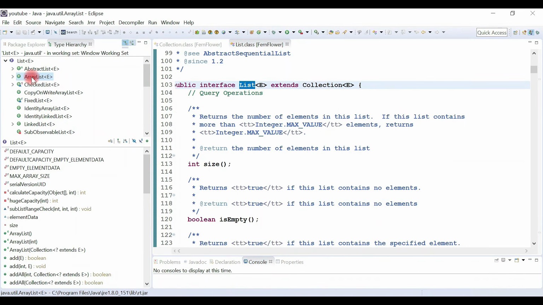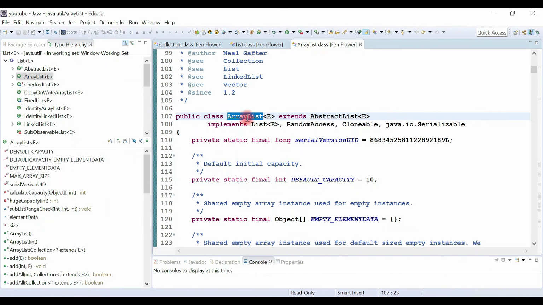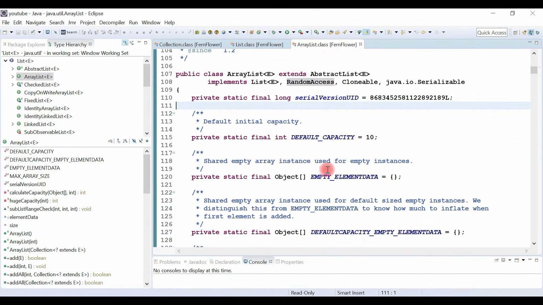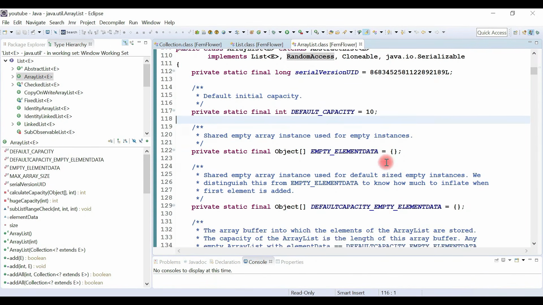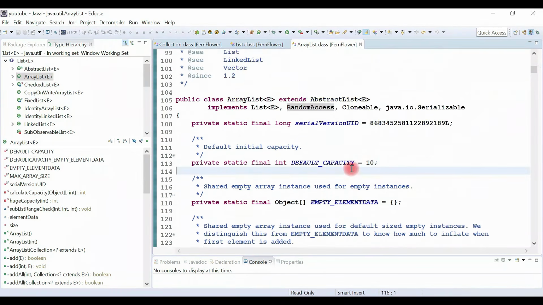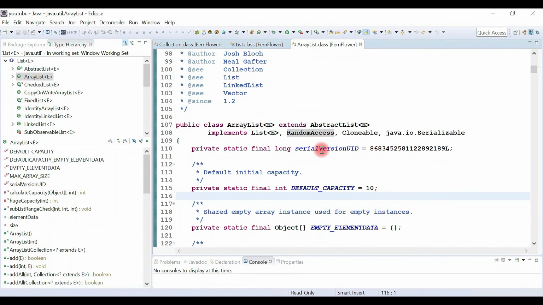For example, the ArrayList class extends AbstractList, which implements all the common methods, and ArrayList implements the List interface and also different interfaces like Serializable, Cloneable, RandomAccess, etc. The default capacity of ArrayList is 10, and we'll learn more about ArrayList in further videos.